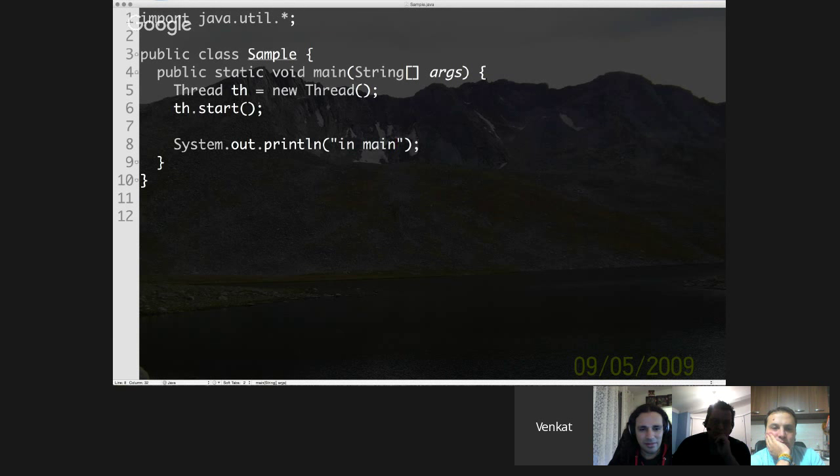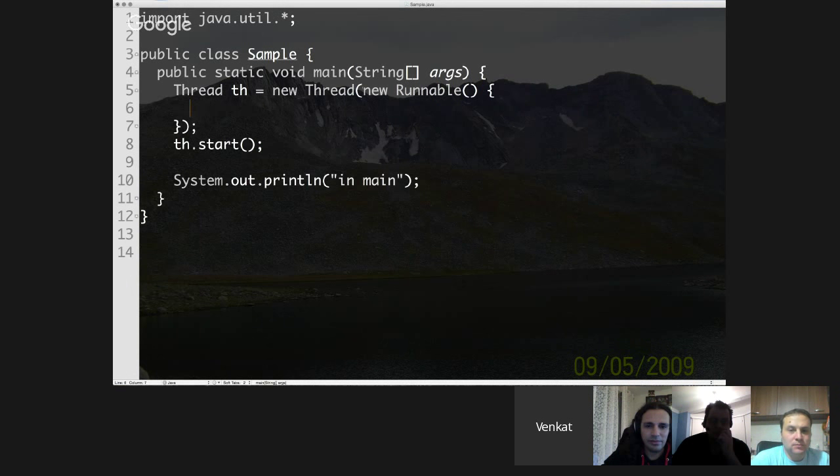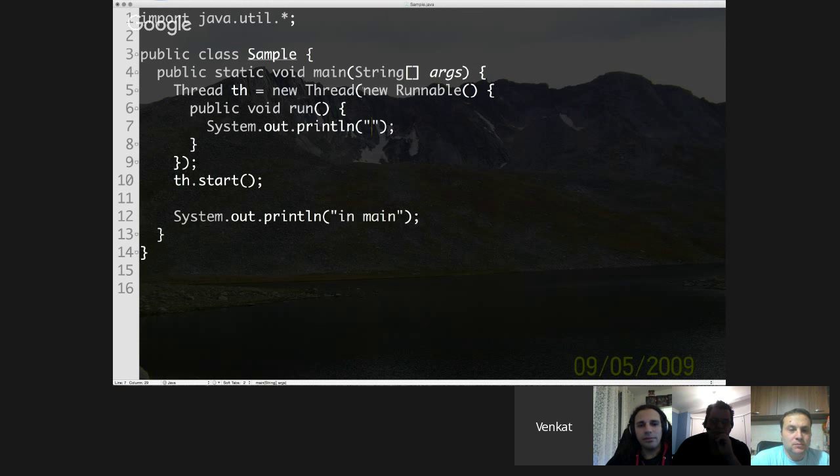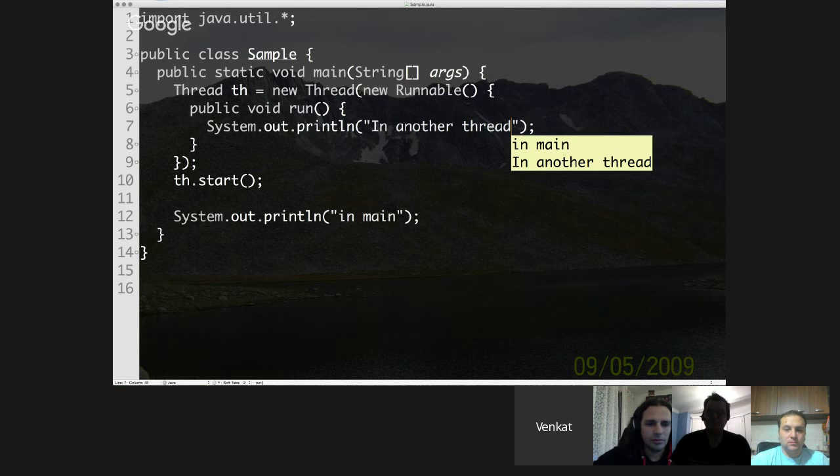Well, this obviously is a little code running in the main thread. But we have done this before. We say runnable, and then within this we would say public void run, and then here we would say, let's say, in another thread. So this obviously is going to run in a secondary thread that we just created. We can see the sequence here. You can see that in main printed first, and then this other thread kicked in, and we can see another thread.